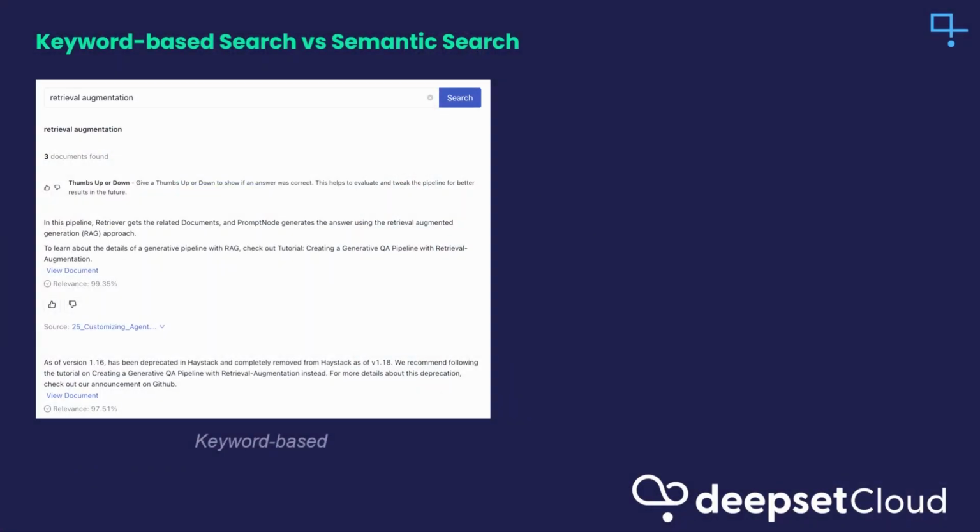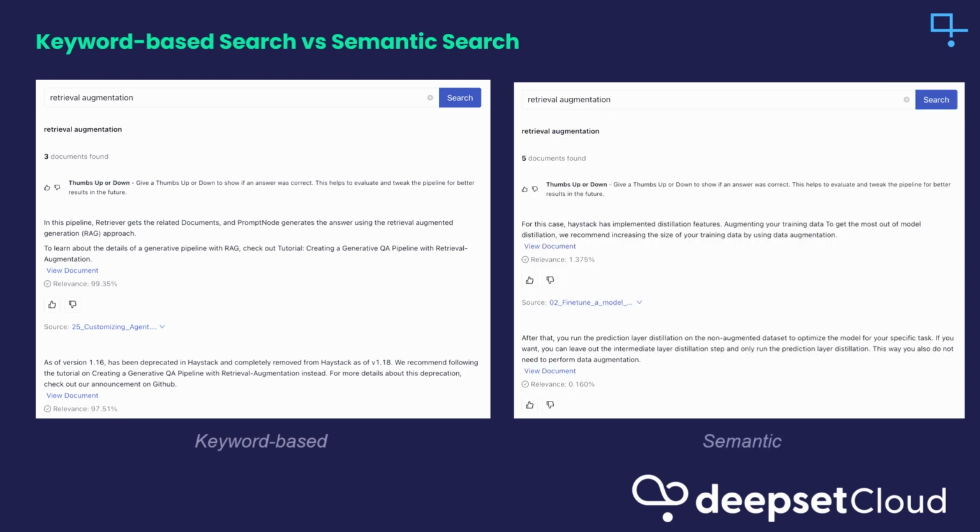Now, another query we tried was retrieval augmentation. And this was interesting because here, keyword-based search provided a lot more relevant results than semantic search. The reason for that is the embedding model we were using didn't necessarily have the context to know what we meant by retrieval augmentation.